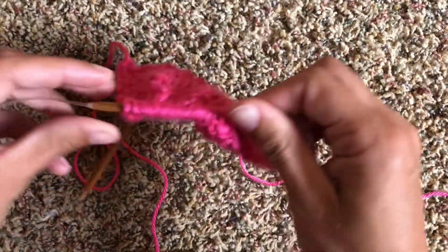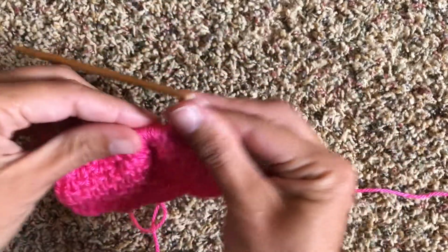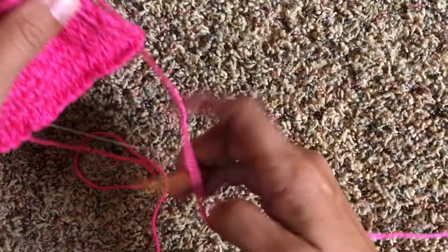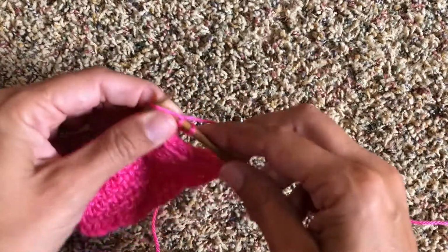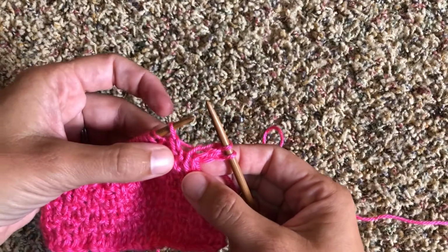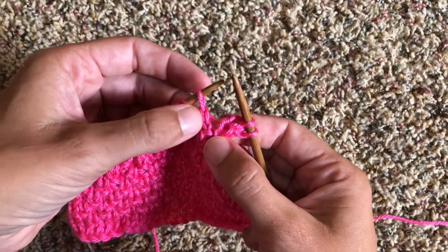I am actually starting on row 3. And I don't think you guys will mind because this is a pretty simple stitch. And get my yarn in the correct position. It's pretty simple. So I'm going to knit 2, those are the edge stitches that I mentioned, and then I'm going to begin the pattern. So I've done row 1 and 2 right here, and you can tell because I've got 2 knit stitches.